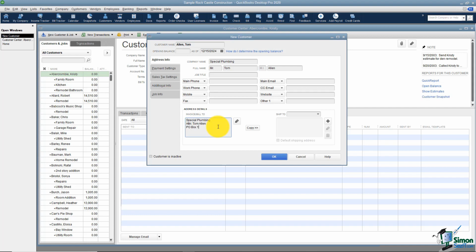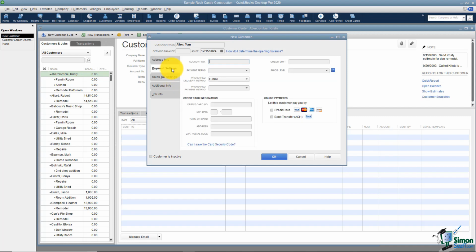Make sure this information is the way you want it. You can always come back in here and edit this if you need to. If you actually have an instance where you might have a customer say, I want you to send the invoice to one place, but send the physical items to another address over here, you can actually change all of this, but typically you just want this part here.